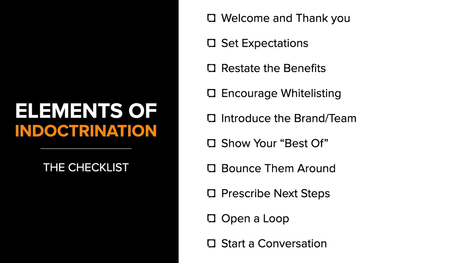Start a conversation for building a relationship. What's a good relationship? It starts with a good conversation, not a one-sided conversation where we're talking at people, but a conversation where we allow people to participate. Email's no different. I would heavily encourage you to ask questions in your indoctrination campaign and encourage people to reply back with their answer and then, wait for it, read them.